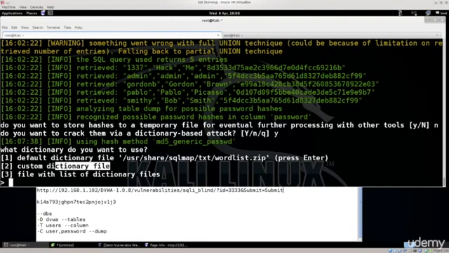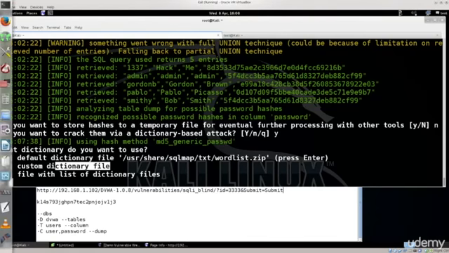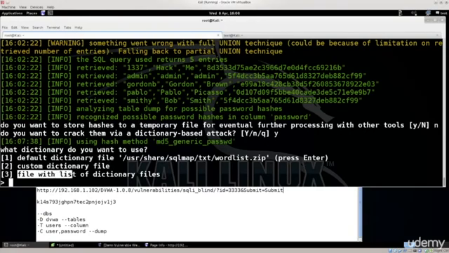Generally type in your search queries on the net, type in what sort of a password you are trying to crack. Perhaps what type of a site is it, or something of a kind. You can also have a file with a list of dictionary files, which is very interesting as well.